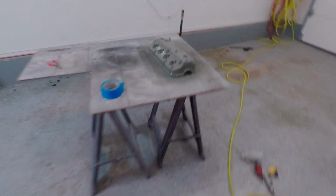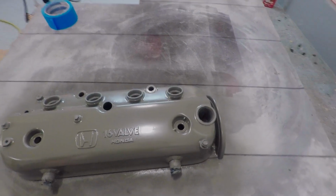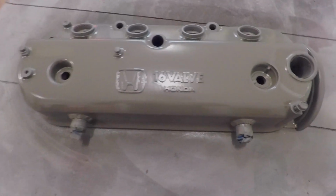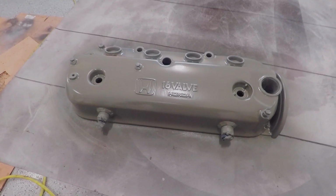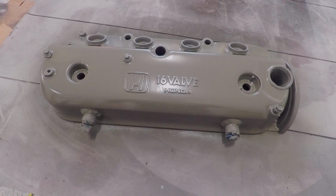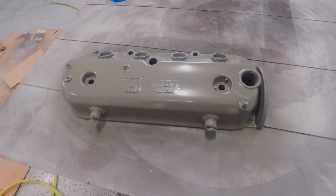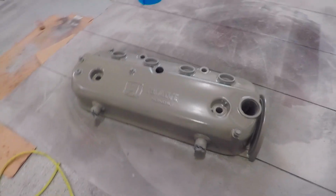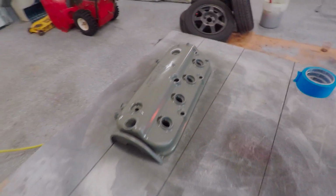This looks fantastic after the second coat of primer here. It's looking really good. I think that our next coat is going to come out real nice. I'm not sure what I'm going to do about the logo, whether I'm going to paint it white like I did last time, or scrape the letters off with a razor blade, which I think looks cool. But then I would need to clear it or something like that. So I don't know what I'm going to do just yet, but so far so good. I'm liking it. I'm going to go ahead and get my reducer and mix some paint.